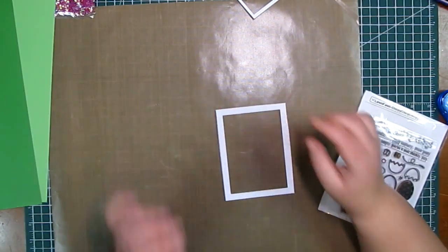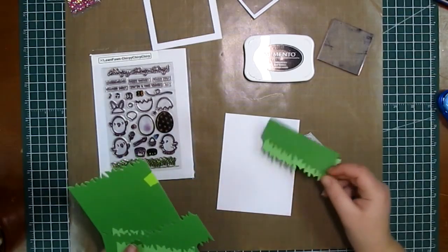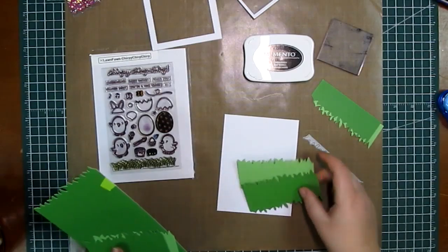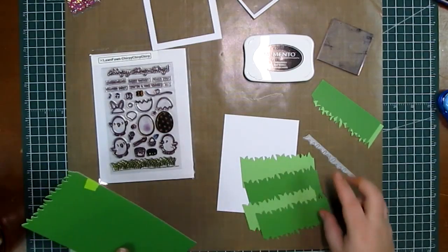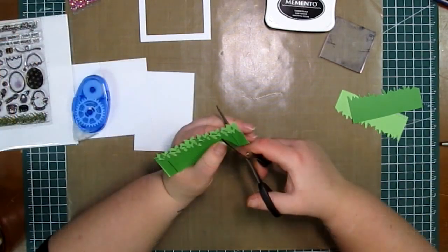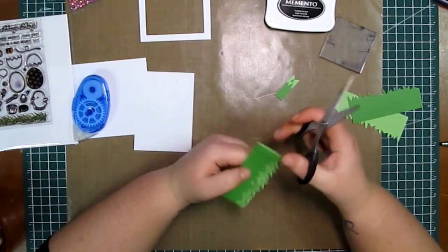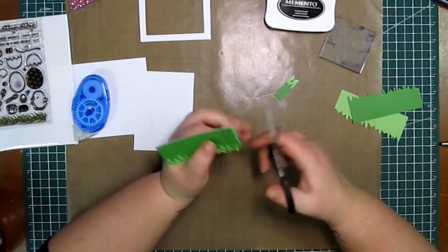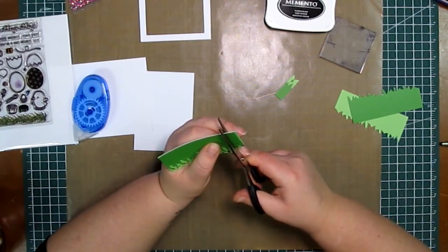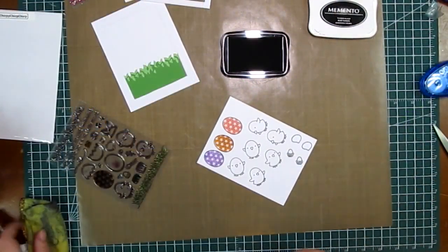The first thing I'm going to do is take the two shades of green cardstock that I've cut the grassy shape out of. I've cut them each about an inch to an inch and a half so I could overlay them and still have a bit of the other layer visible underneath. I'm just going to adhere those together, flipping some backwards and forwards, then place them onto my card and trim off the excess overhang.